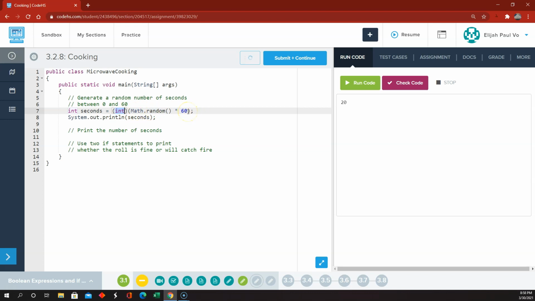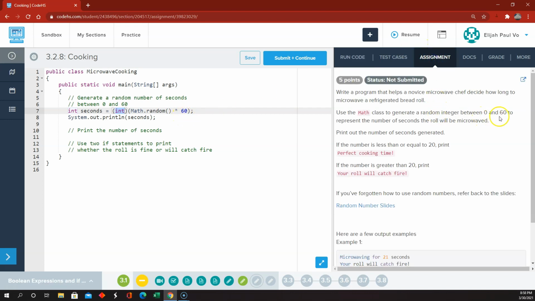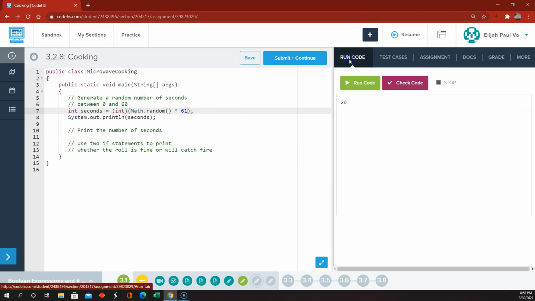So the only way we can get a random integer between 0 and 60 is to make this 61. Then when we chop off, it'll always be something between 0 and 60.